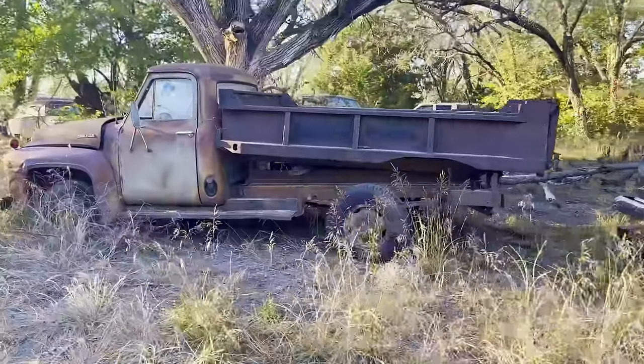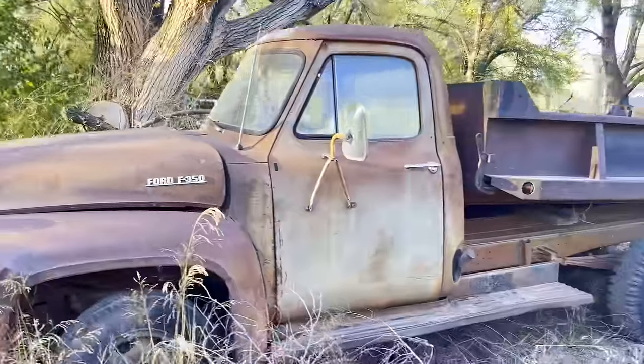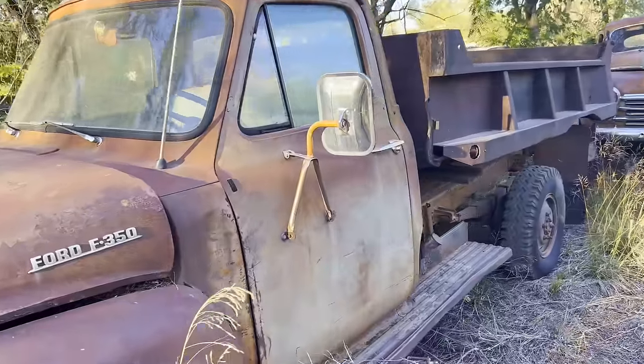And here's the 53. Pretty solid cab on this one. A little bit beat up, got some body damage, but it's not a rot box like they usually are. Front clip's really beat up, so it's probably going to get cut up for art. But I do have a title for this one, so I'll probably pull the cab off and sell that.